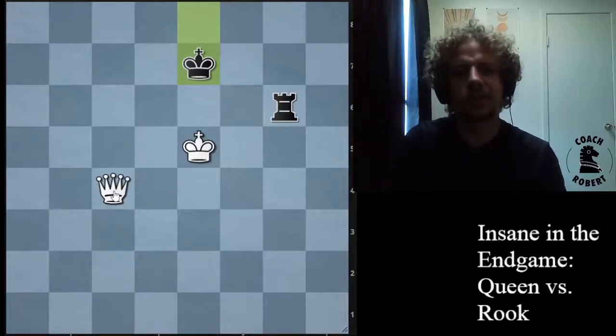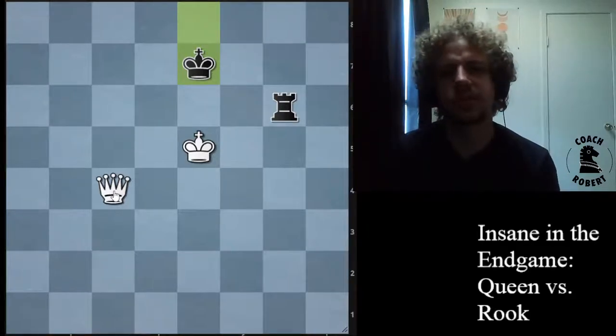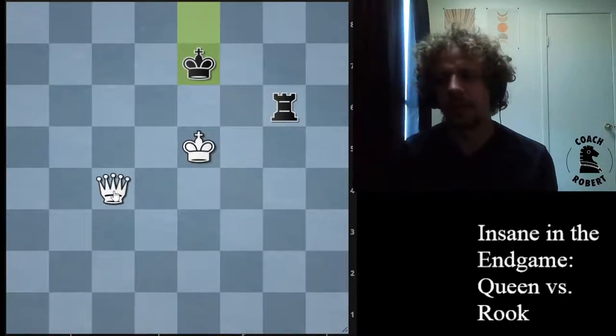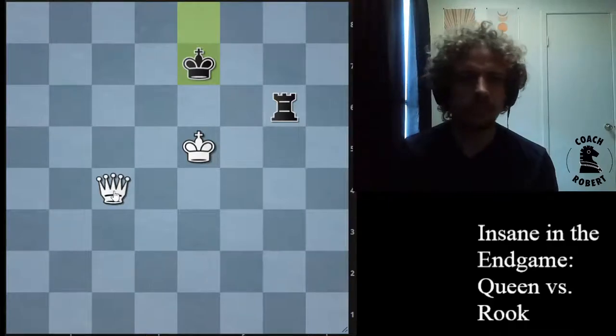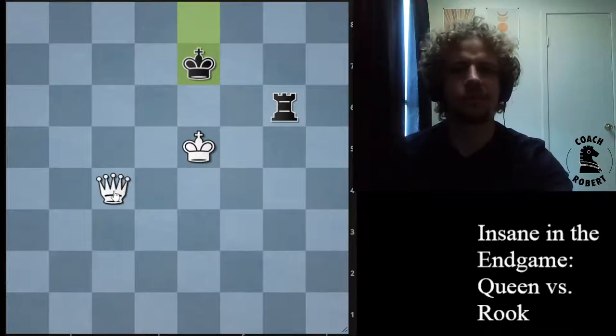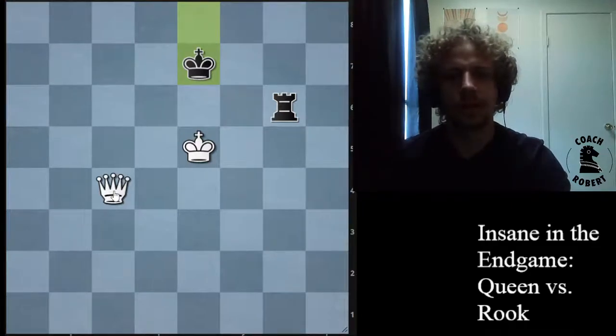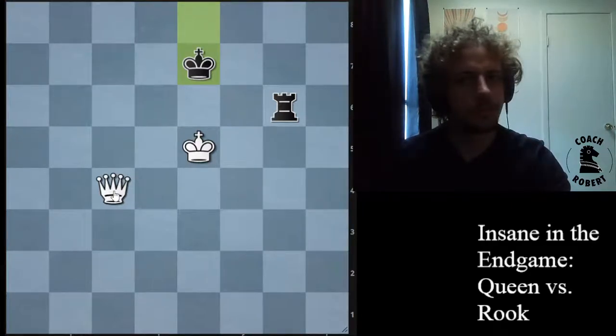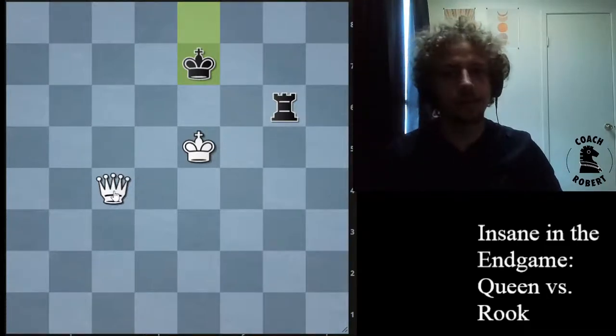Usually these endgames arise in time pressure in modern chess. In the old days, they had adjournments, so you would just go home and think about these really complicated positions, and then come back and do what you think is good. But in the computer era, we can't do that, so they mostly are forcing people to play these out with like 5 minutes on the clock, which is just insane.